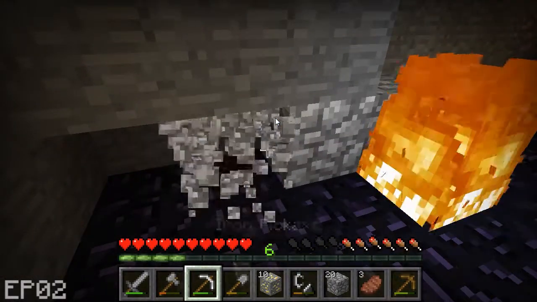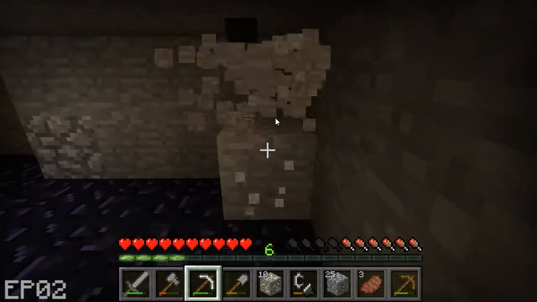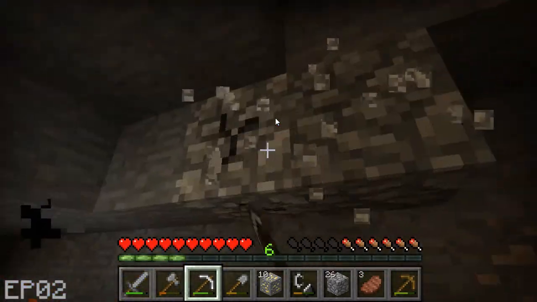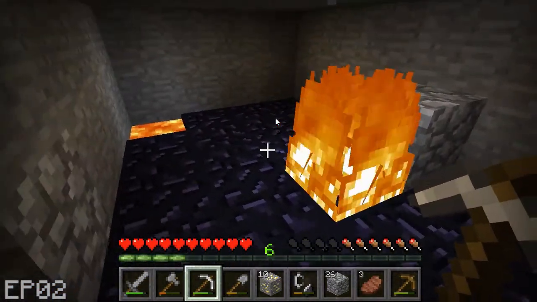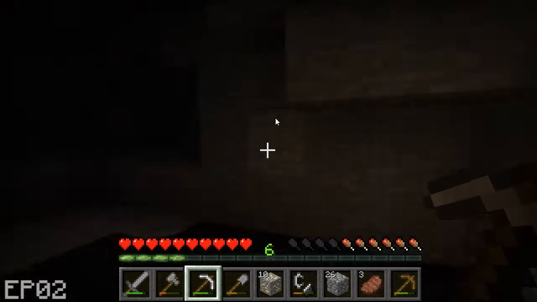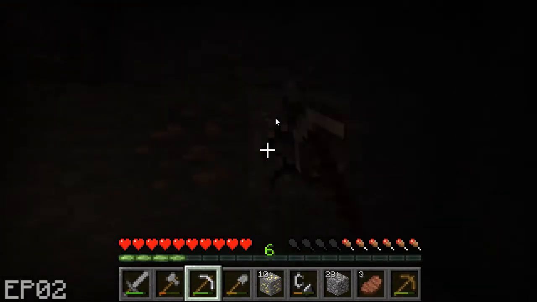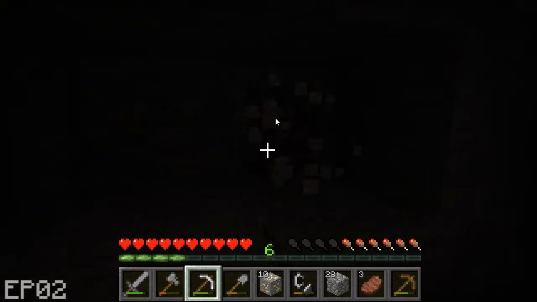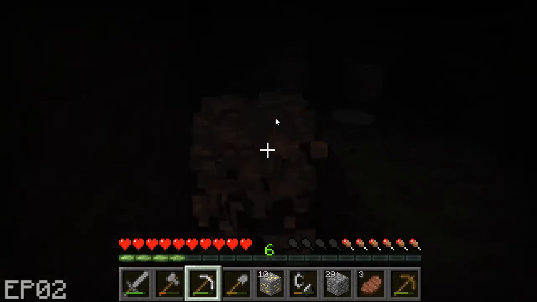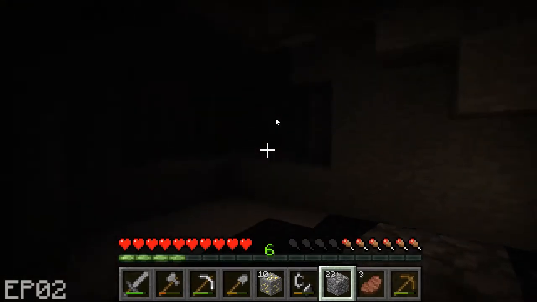I wonder, is there lava here? Natural lava light is okay. Oh, and that's the water. I don't want that right now. Here's what we're going to do. This is going to be our temporary home for right now. Let's go ahead and mine this iron. There we go. Oh, there's more iron.